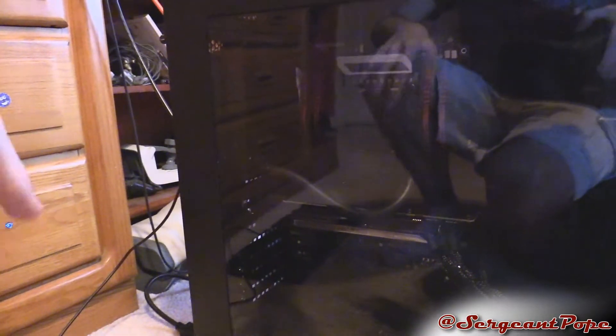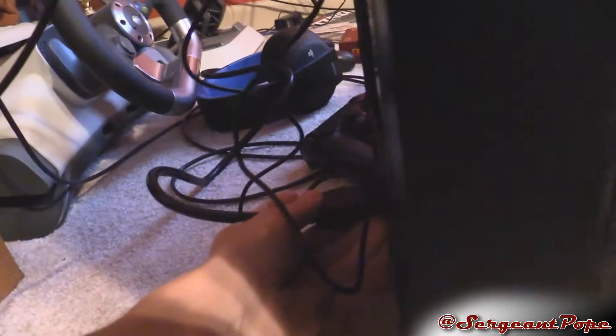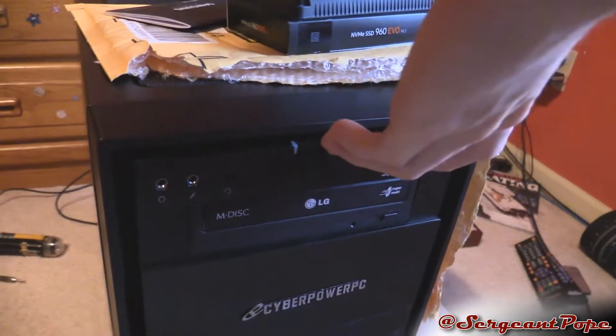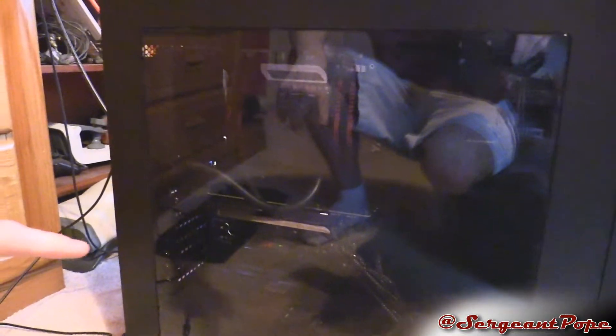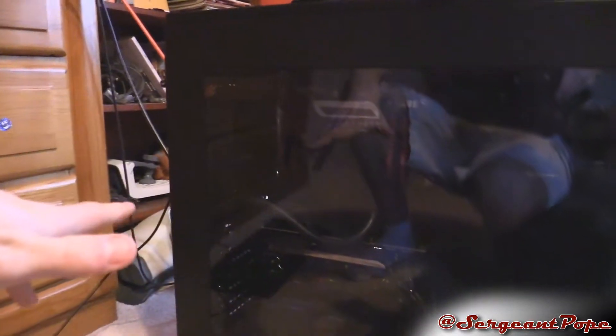This computer is so much better than my little piece of crap over there with the AMD processor. Anyway, whenever he first brought it over, the issue he was talking about never happened, but watch this — let's go ahead and plug this in and press the power button. It turns on for like a second and then turns back off. I don't know if that's exactly what was happening with him, but that's what's happening now. I already tried taking out the RAM — didn't make any difference. I also checked the connection on the 24-pin and the 8-pin up there. Both of those are just fine.